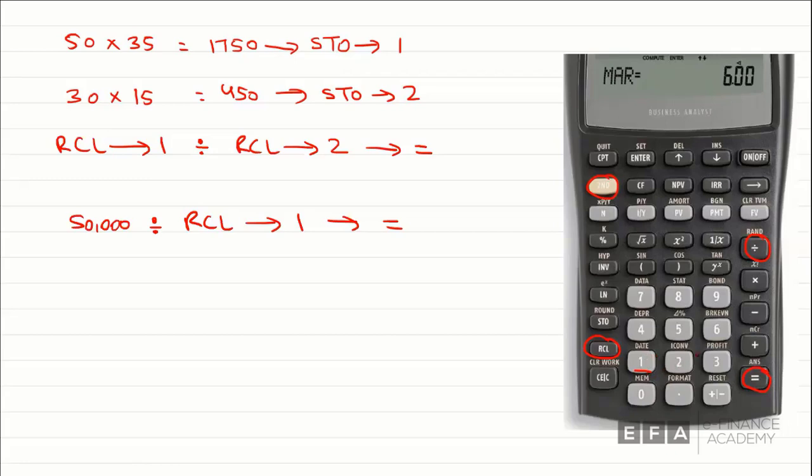What have I stored in 1, 2, 3? And what if I want to erase the memory? One thing is, you might not want to erase the memory. All you could do is every time just store the new number on top of the previous number, so it just erases the previous one. So if you have a new number, you can just press STO 1 and replace the older number.